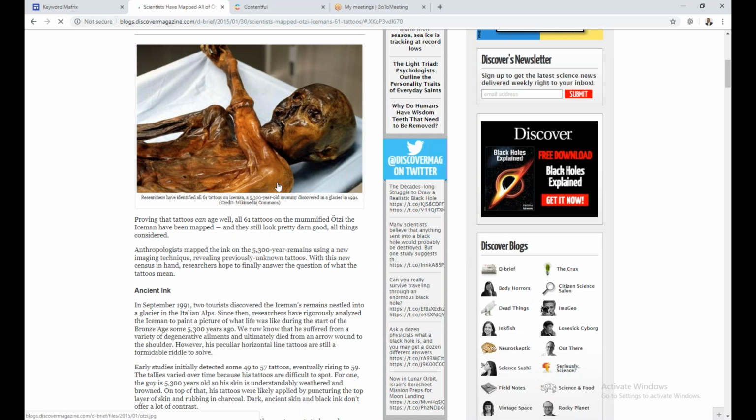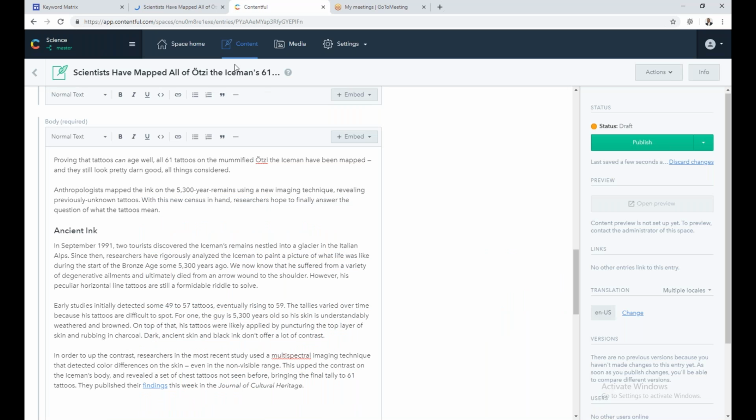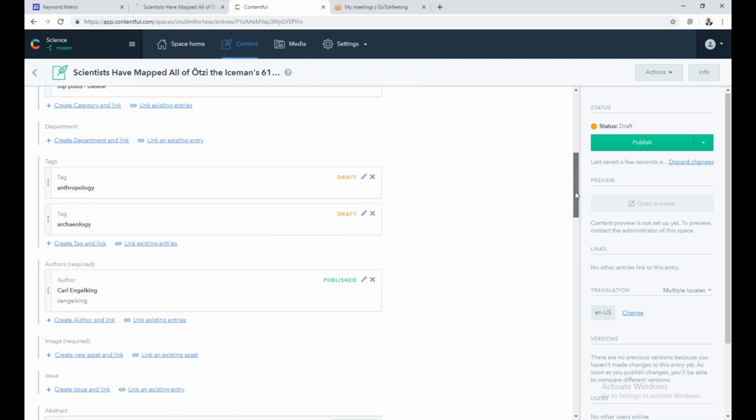Okay, so I'm going to search for this a different way. This is the image, and I'm going to go into template. I'm going to look for mummy discovered, and see, the caption can be used as a query.